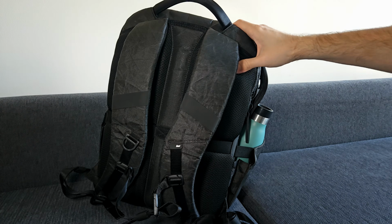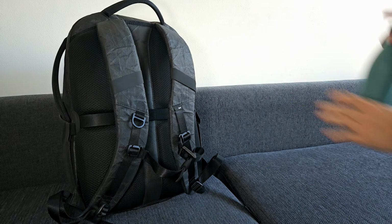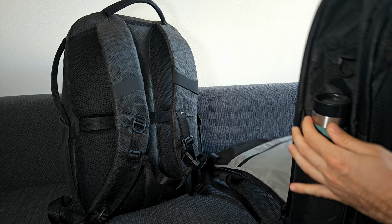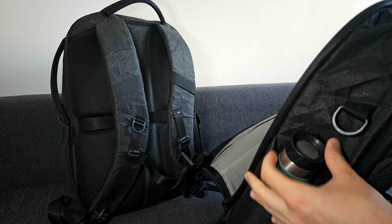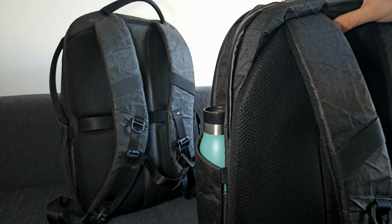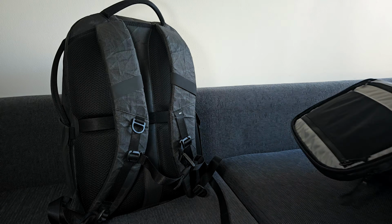The look is maybe less appealing because the water bottle is kind of inclined. Whereas on the first one that I was used to, the water bottle was only on one side and it was eating into the main compartment here, so the water bottle was more nicely put and better, more vertical, if you know what I mean. And I think that's one thing I prefer on the V1 over the V2.